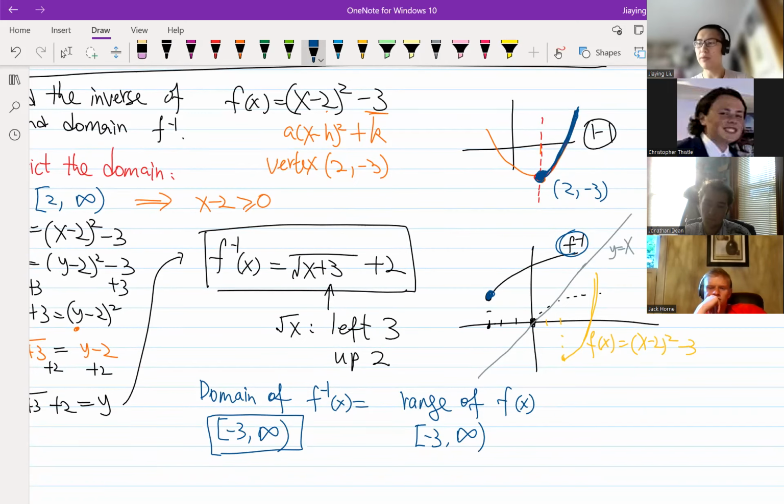Any questions on this problem? All right, let's see. So one thing about inverse functions, just remember that the domain of the inverse is equal to the range of the original function. The range of the inverse is equal to the domain of the original function. So they're kind of being switched, but the underlying condition is that the function has to be 1-to-1.